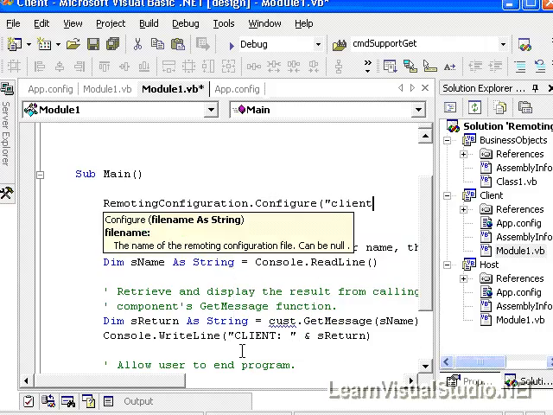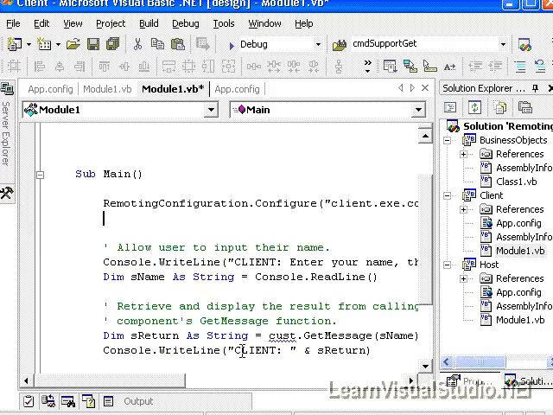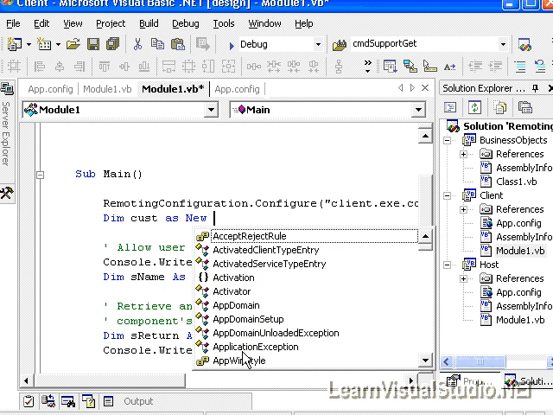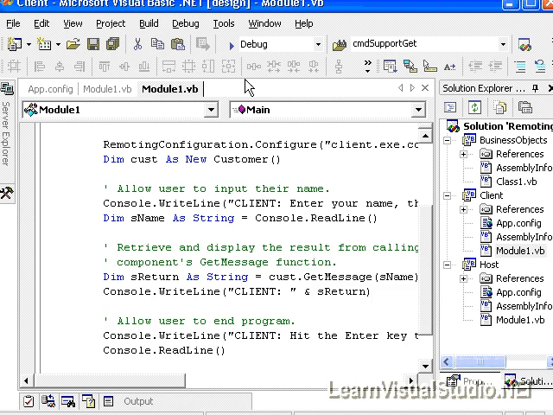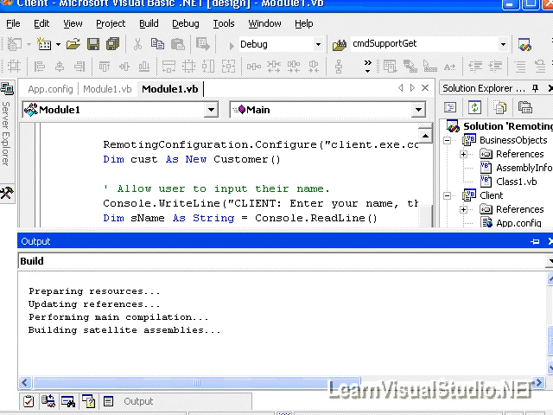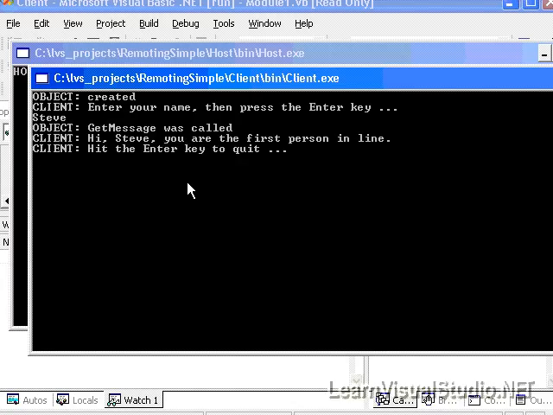The name of the file again is client.exe.config, even though we added app.config to our application. And then here we're going to create an instance of that customer object. And so now let's go ahead and give it a spin. We'll select the run, and with any luck it'll work this time. Okay, seemed to work that time.